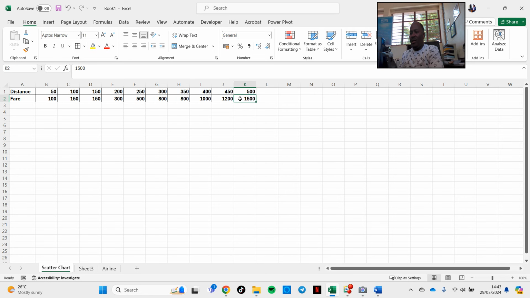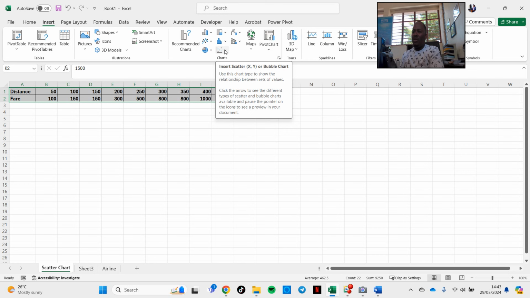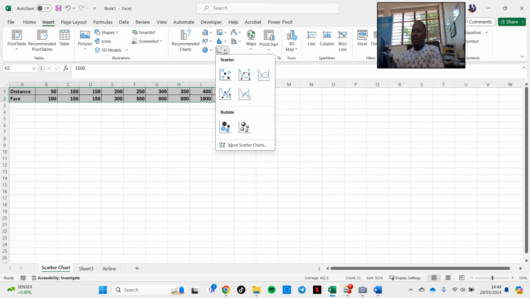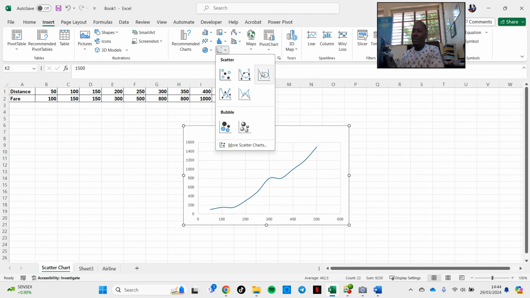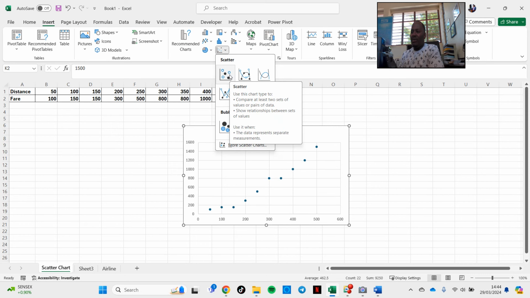First thing is that you highlight all that together, then you go to insert. When you go to insert, you'll find there are several options here. This is the chart, and you see this is the scatter. The reason why you use the scatter most of the time is because you are comparing the distance and the fare, which is x and y. One being x, the other one being y. It can be either. So you click on that, and you can pick either like that or that. This is where you get just a smooth curve line. Sometimes you get straight lines. But the most important thing is you first of all get just the scatter like that.